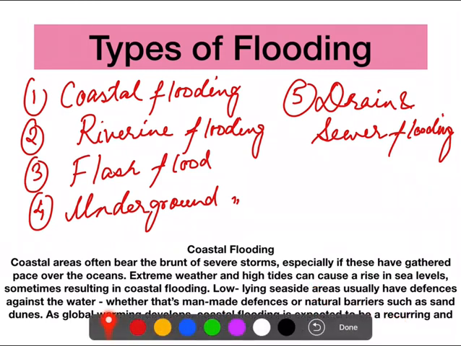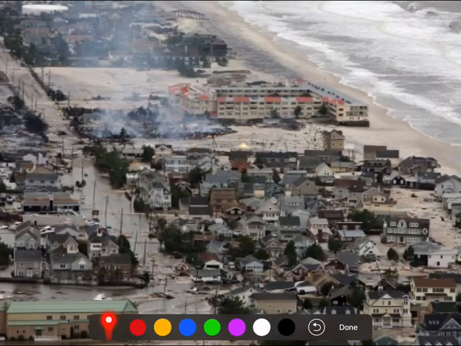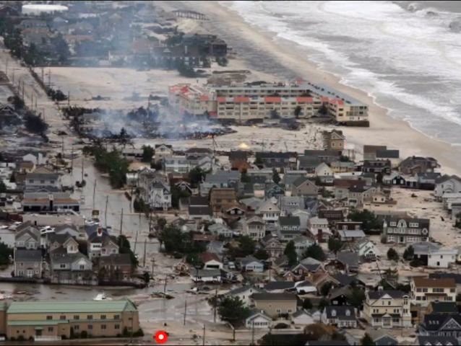So this is an example of coastal flooding. See, this is an ocean or maybe a sea, and this is a coastal area just nearby this water body. Hence if there is suddenly a heavy tide or a tsunami, or if the quantity of water has increased here, there can be immediate flooding in this area. I think you can also see there is some water being accumulated in these areas, so flooding has already taken place. So this is an example of coastal flooding.